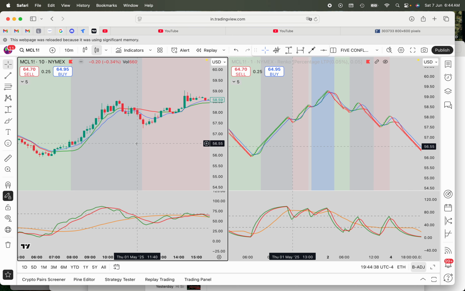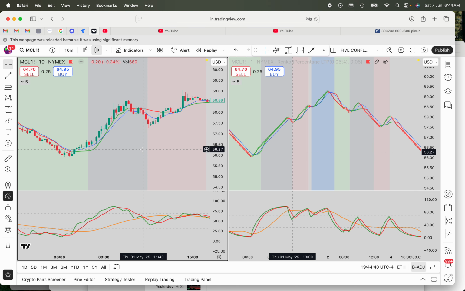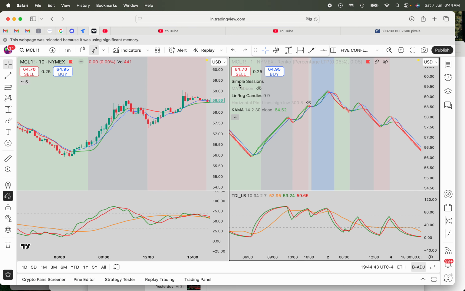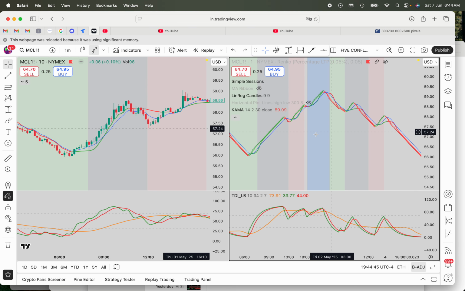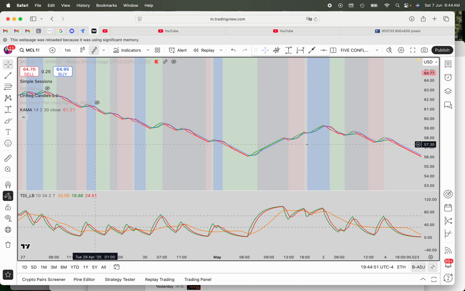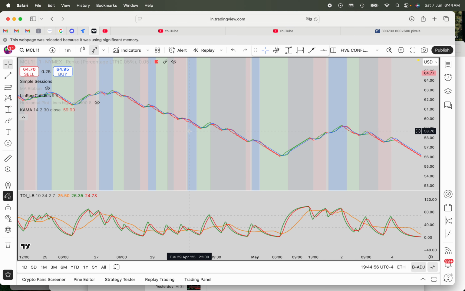I go through them by hand like this and try to find all the faults and then try to work around the faults. Anyway, I'll come back with another video as soon as I can find a solution for the fakeouts on this LingReg side of trading, because I'd rather just trade one chart like that. It's possible. I've just got to come up with something.